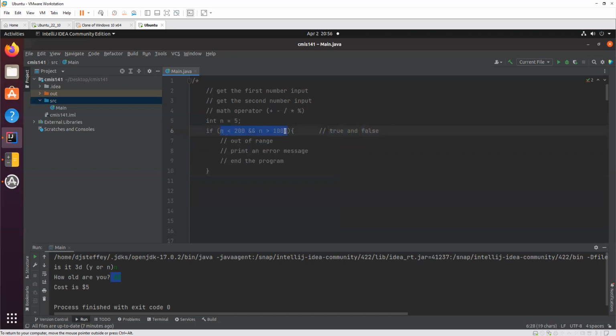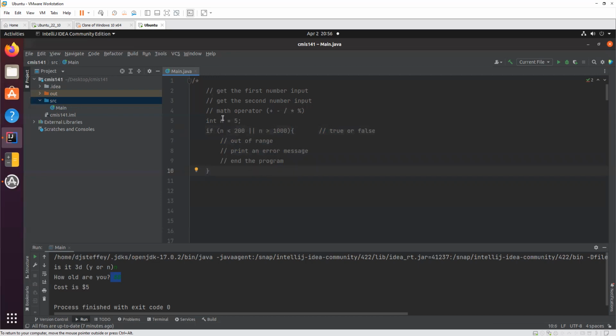Both of them have to be true in order to do this code block. If it's an and, even though the number is outside of the range, it's still not going to do this because both of these are not true. You can fix that by putting the 2 pipe symbol, which means or. And with the or, it means if either one of them is true, then we'll do it.